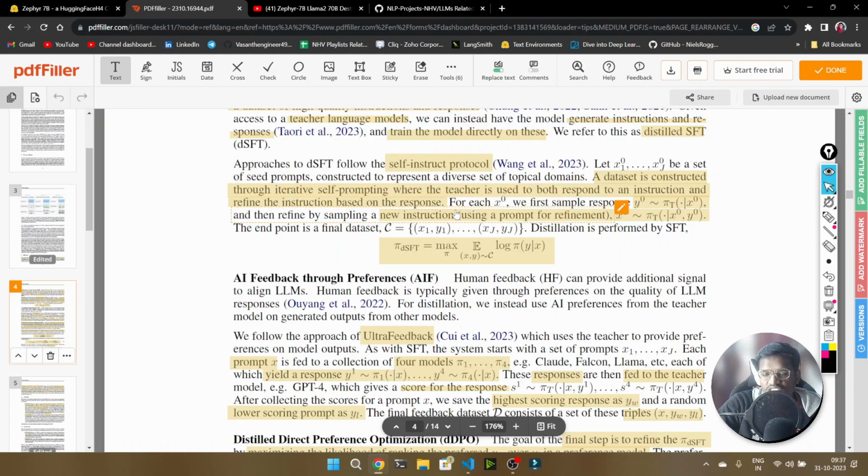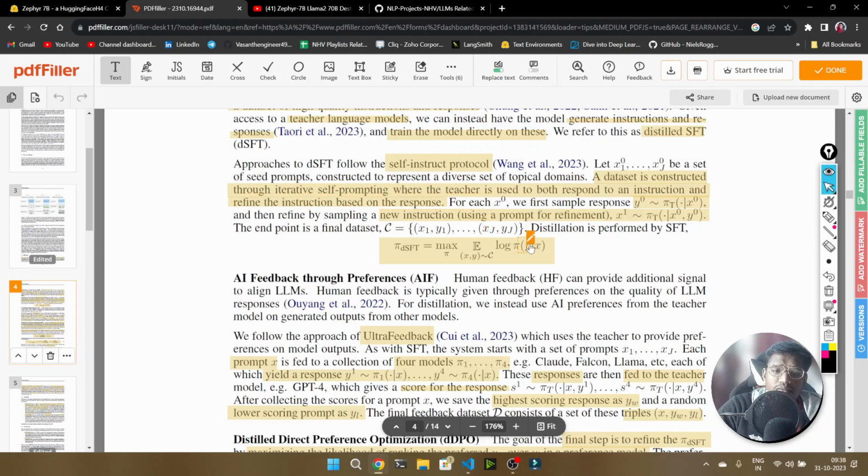So you'll have an instruction obviously, and based on the response it will again refine the instruction such that it is better than the prior one. Let's say I'm saying, classify the following sentiment present in the sentence. Maybe a better instruction could be, identify the human sentiment expressed in the sentence. That can be a different dataset, but maybe a better one than what I said now.